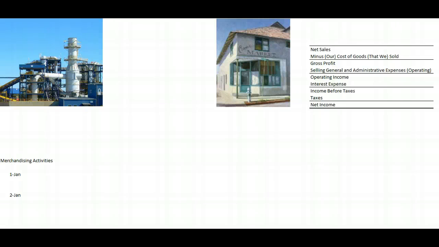The first 4 chapters of our book focused on service businesses, like consultants who simply provide service. When we get to chapter 5, we talk about businesses that sell things. So before a business can sell a thing, it either has to make that thing, which we'll talk about a lot later in accounting class, or it has to buy that thing from a supplier and then sell it to its customers, hopefully for a price greater than the cost of the thing.